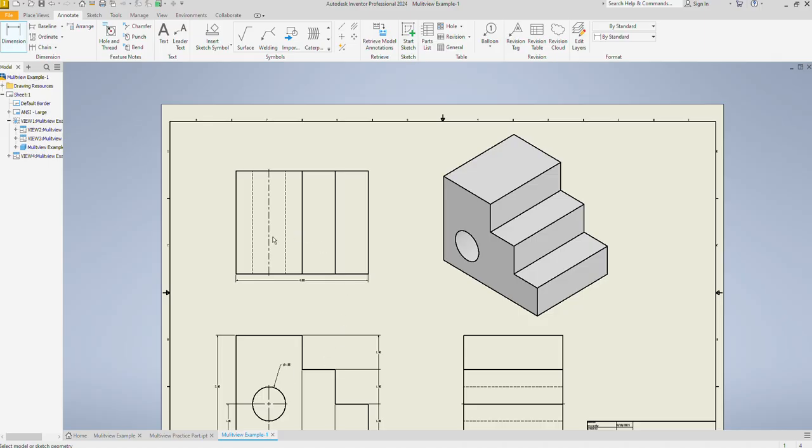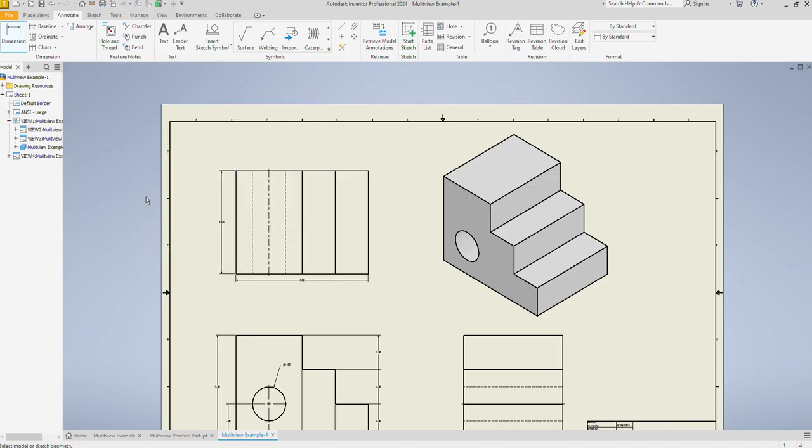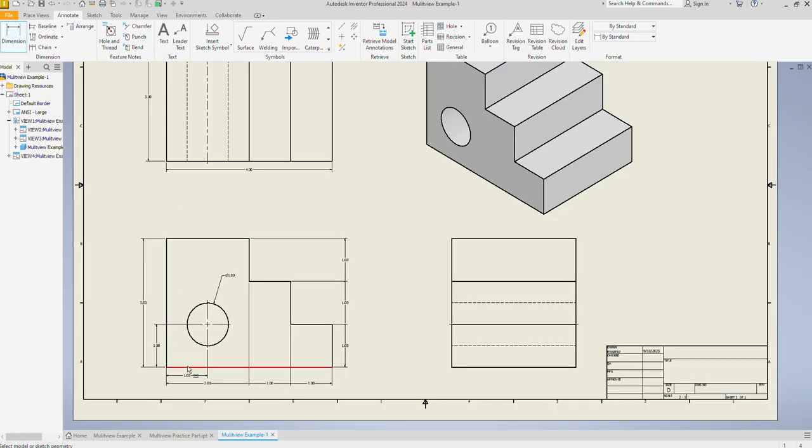And then the last one is that depth, which would be this line right here, which matches up to either this side or this side. It doesn't make a difference. So again, we click on that line, move that over, and click. And then we click OK. So at this point, we have our general dimensions, our height, our width, our depth. We have the dimensions of the size and location of each of our features. So we are pretty much done here.